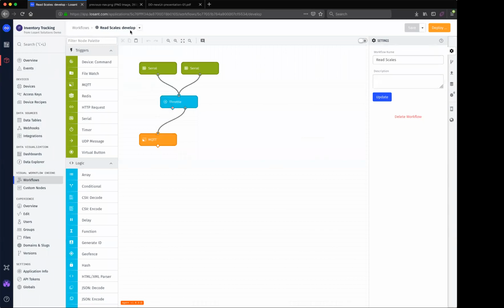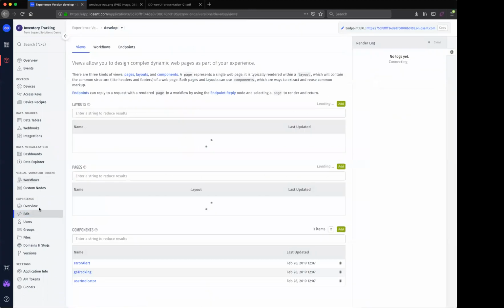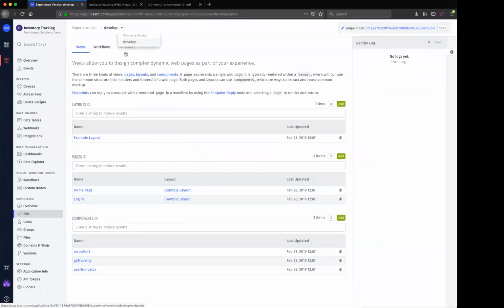On the breadcrumbs, you'll see there's a little drop down that's been added. Anywhere there's versioning inside Losant, and right now that is on workflows or experiences, we've now added this drop down to quickly change between those versions. So before it was a little bit kludgy to find wherever the versions were at and then be able to switch to them. But now if you're looking at a specific version of a resource, there'll be a drop down always available on the top. So you'll see it in the workflows, and as well, if I go into an experience, you'll see that same drop down to be able to quickly change between those.